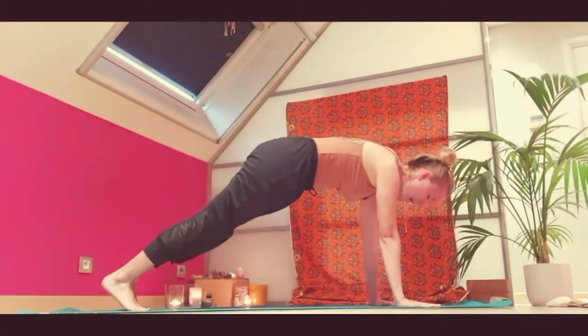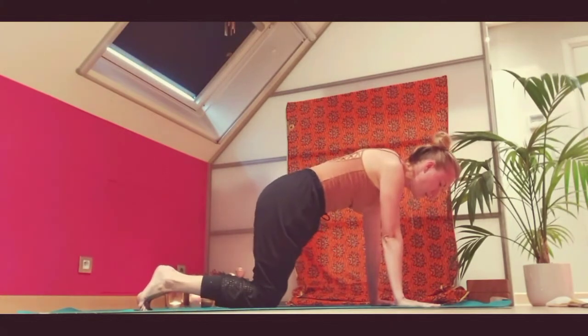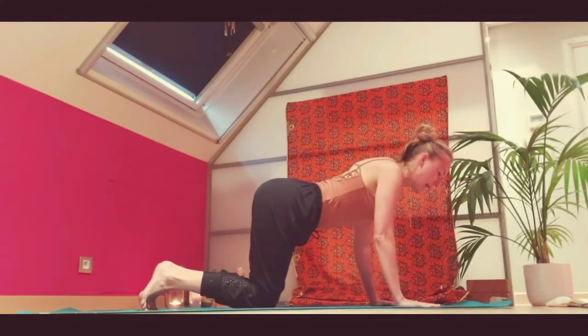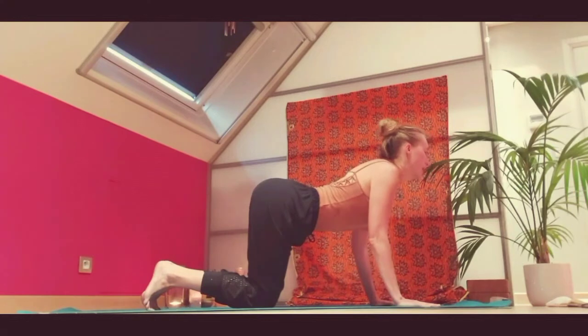From here, as we exhale, we're going to plant our knees down, just the knees. As we inhale, arch through your spine, push your butt to the sky, start to bend your elbows slightly and glue the arms against your chest. So glue the elbows towards you. Now push the chest forwards, inhale here.